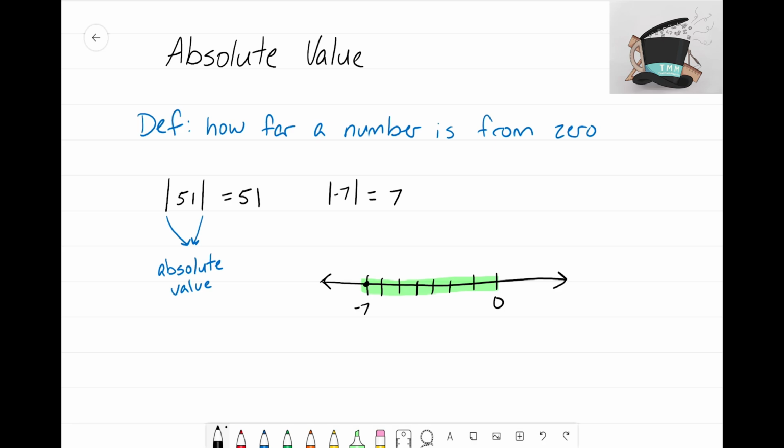So a good takeaway to realize with absolute value is that the output from the absolute value bars is always, always, always going to be positive, because we're always just talking about the value of that number from zero. We're not going to refer to that as a negative, so whatever number you put into the bars is always going to end up being positive. Another example we could look at is, what is the absolute value of -311? Again, the absolute value bars are really just going to get rid of that negative, and the absolute value is just positive 311.